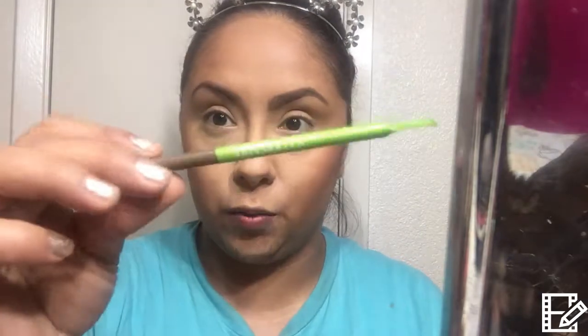And then we're going to go in with the Maybelline Define a Brow in medium brown. And this is where you're going to trace out of the box, kind of. This is serious, y'all. So if you don't hear me talk, it's because I stay focused.